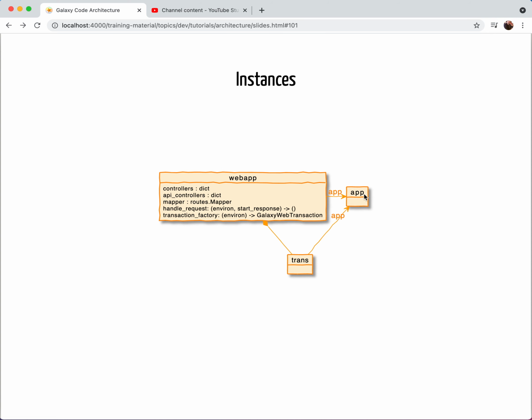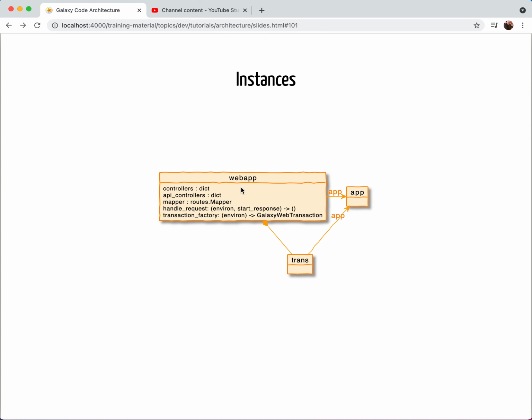So we've got this app object, which is a universe application. App is still used in the ASGI version of things, and it's still this big God object that you attach a bunch of different Galaxy components to. And so we'll dig a lot more into this in the next video.